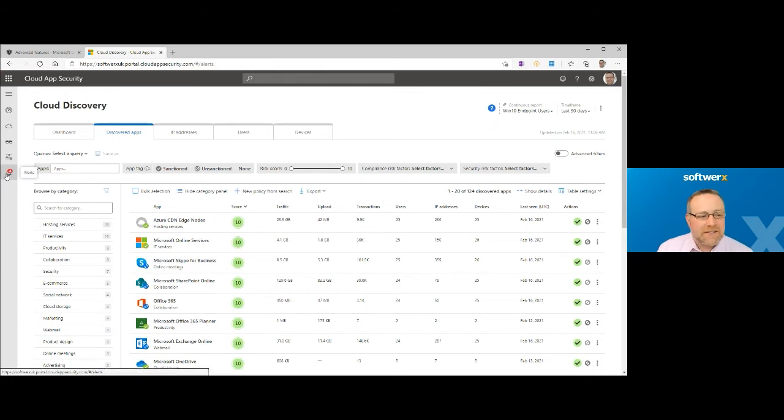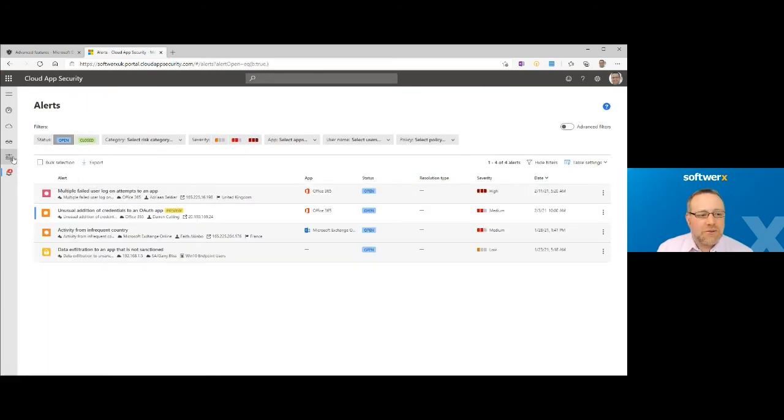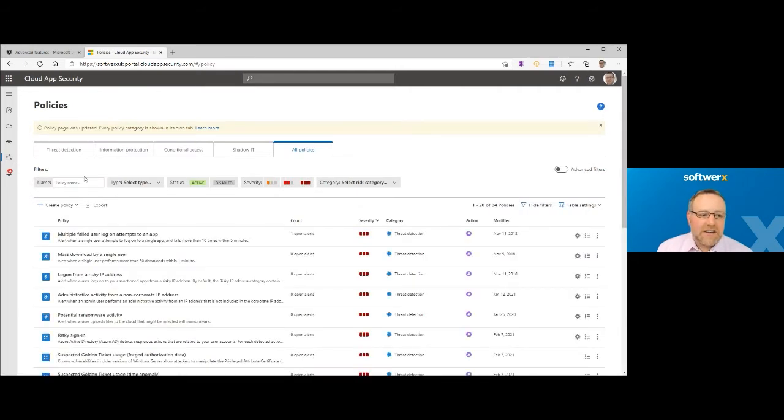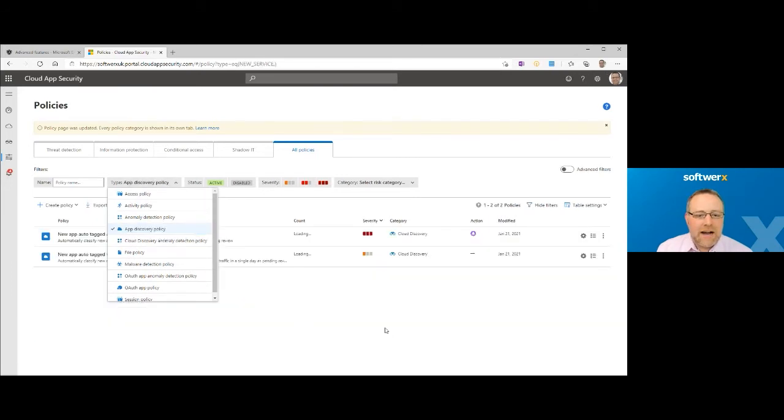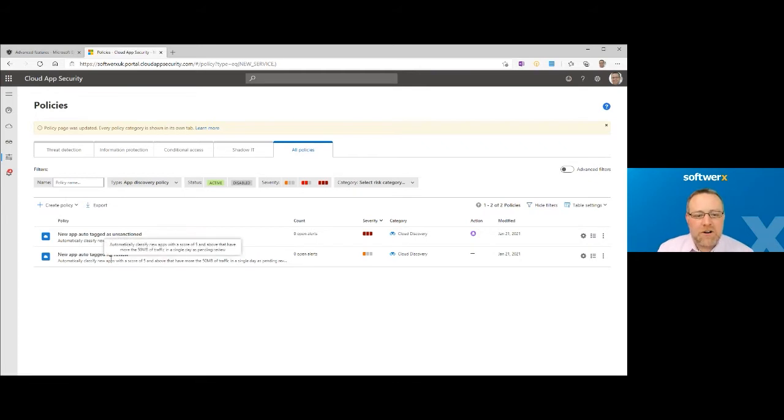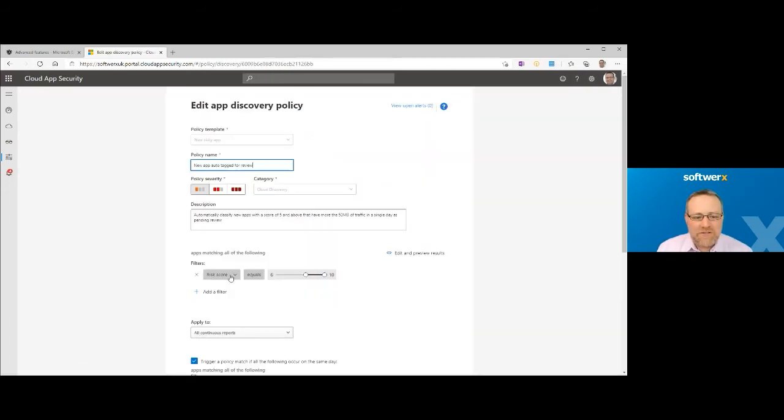One of the simplest things you can do through your control policies is to create a discovery policy, set yourself a new app policy and tag it for review. It gives you a very simple way to say if it meets a certain criteria.